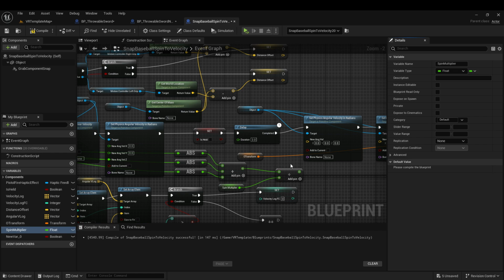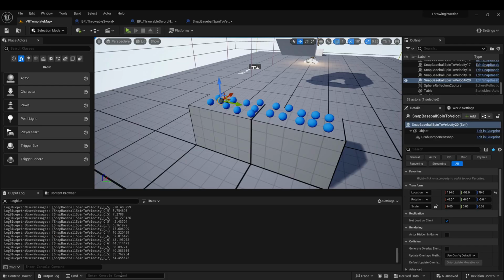Great. Now there is still one problem with this that I don't really like, and let's go back and take a look at that info again. So say you didn't really put any pepper on the ball at all. Well, for instance, like this one, 6 divided by 30, you're going to get, what, 0.2. So that means the ball's barely going to go at all. And you don't really want that either. You don't want it to feel really punishing. I feel like there should be a cutoff. So let's just make the cutoff 1. Anything that's going to result in under a 1 times multiplier will be ignored.